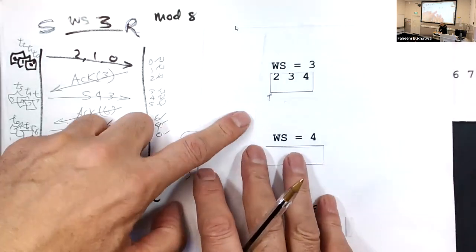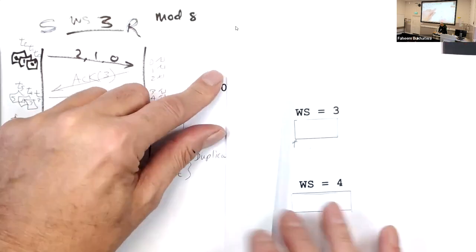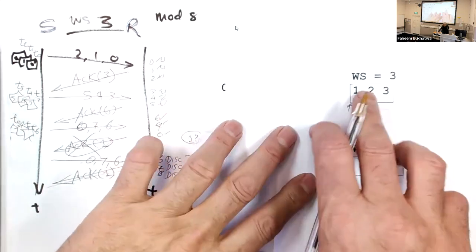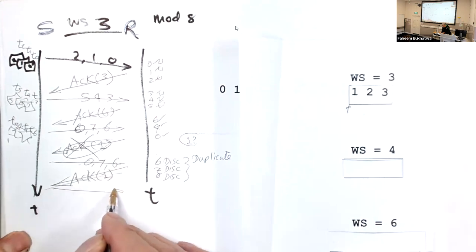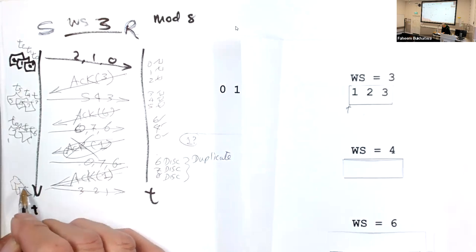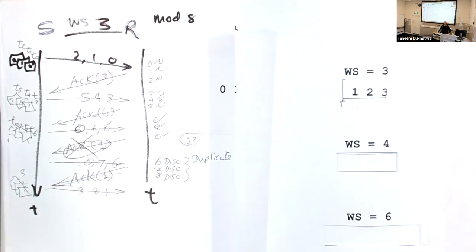So if we get acknowledgement 1, that means we move the sliding window to show number 1, and that says you can send 1, 2, and 3. And that's what we end up sending, frames 1, 2, and 3. And we keep copies of 1, 2, and 3. So between the acknowledgements and the timers, we can solve almost any problem, most problems.